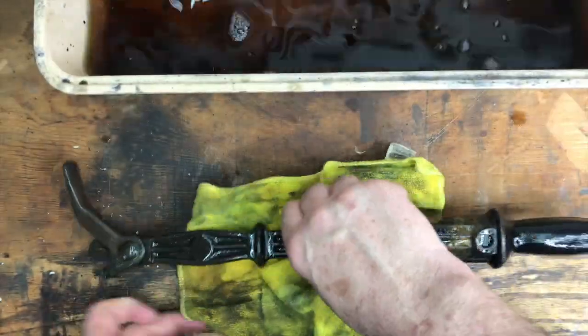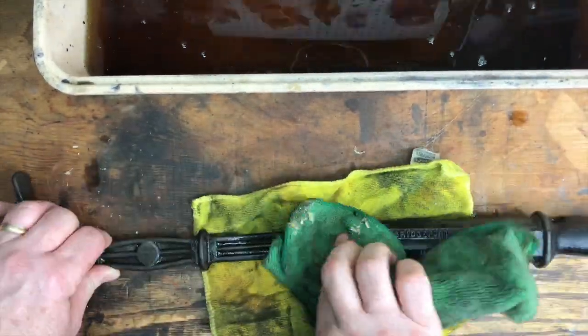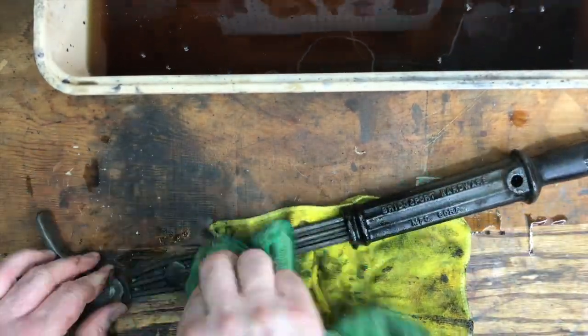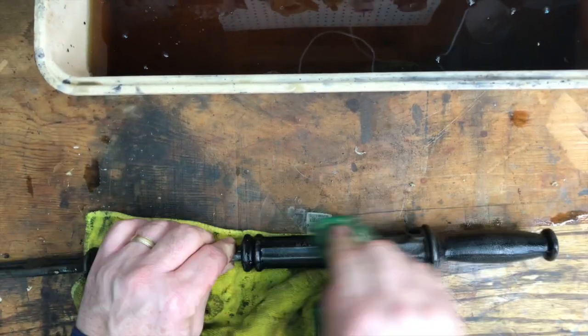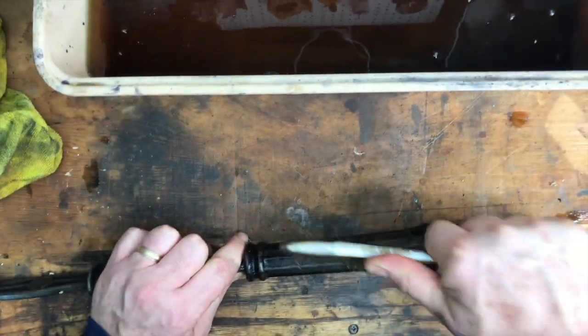I've got to be honest with you, the Evaporust is doing the lion's share of the restoration here. It really does a nice job of cleaning everything up. And then just a quick brushing with the wire wheel and some sanding, and we'll be all set to go to paint.